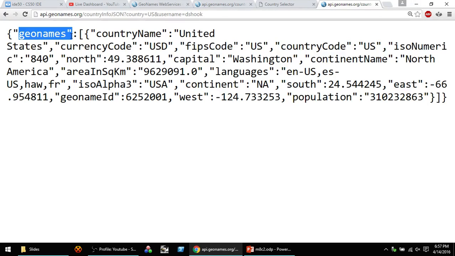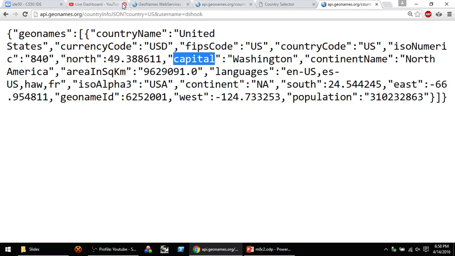The first element is geonames, and then I see a square bracket right here. That's telling me it's an array. So this value is embedded inside of an array. I have this element that contains an array with another object in it that contains the data that I want. So saying data.capital is not good enough because it doesn't fit the format that this data is actually in.